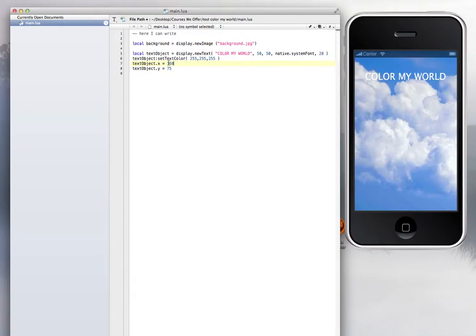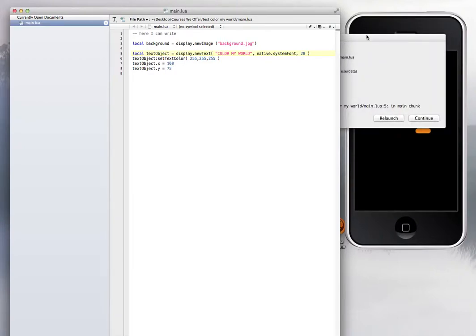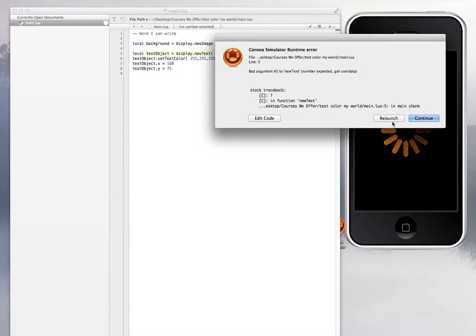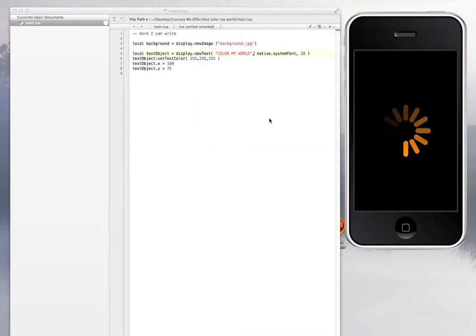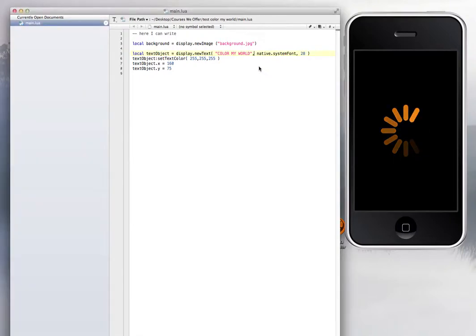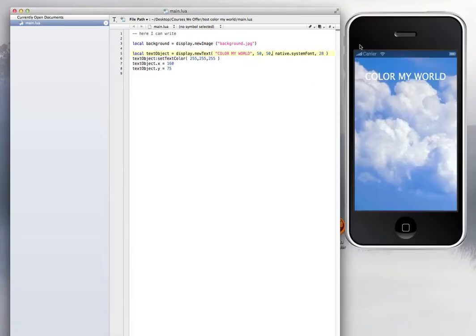Now if I have 160 here and 75, I think I don't use this. Let me see. Remember, we're learning together. I'm just going to delete all that. Don't forget the little commas because you need the comma. Okay, before, when I was doing something, I forgot the little comma and it gave me errors. So you need the little comma, but I just delete the X and the Y because I have it here. Let's see if it works. Save. No. See, it gave me a little problem and a little mistake. So I guess that doesn't work. So edit the code. Okay, I'm just going to add this back to the 50 and the 50. So I guess you do need those parameters right here. And then save. And that's it.